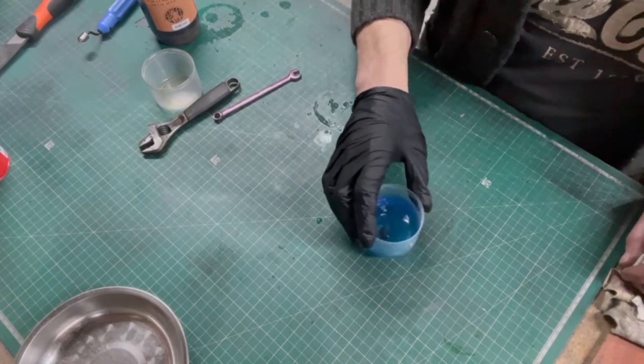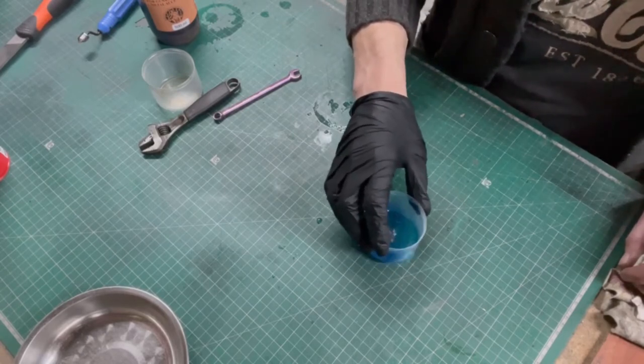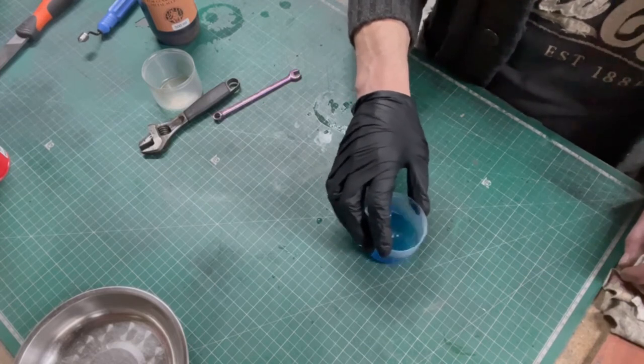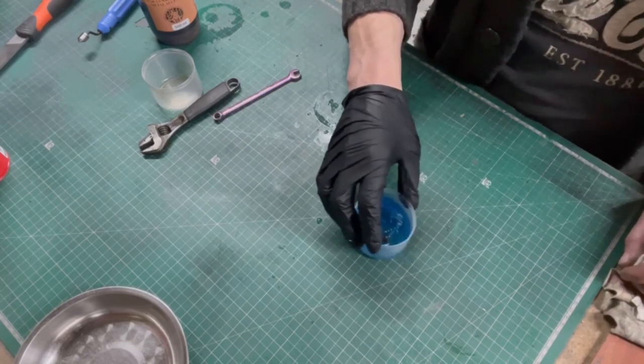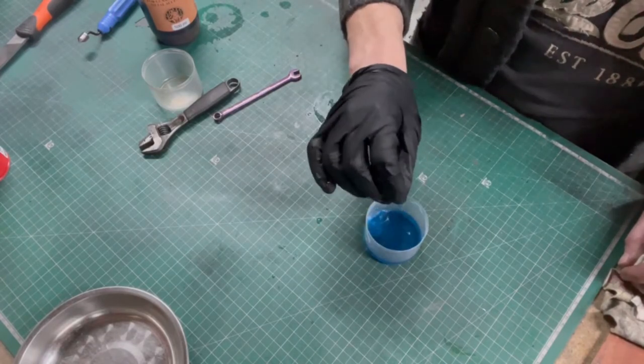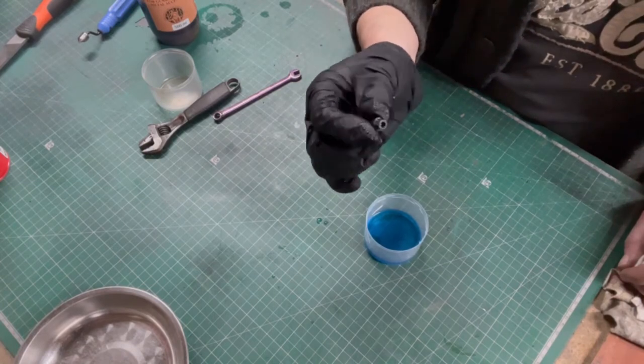You've got to really degrease parts before you do this, because any fingerprints or grease marks on it stop the cold blue getting to it, and then you get a patchy finish. So cleanliness is next to bobbliness. There we go, perfect. Happy with that.